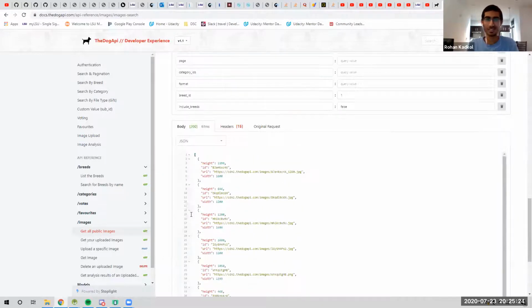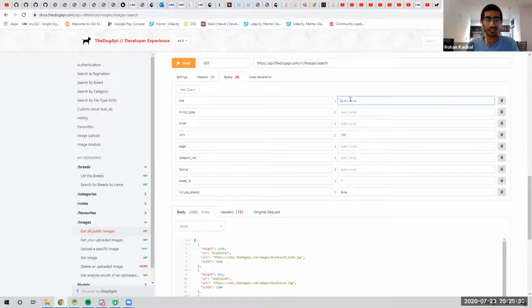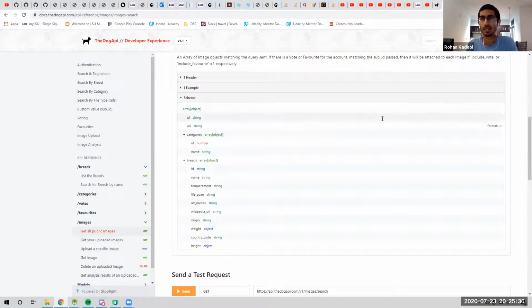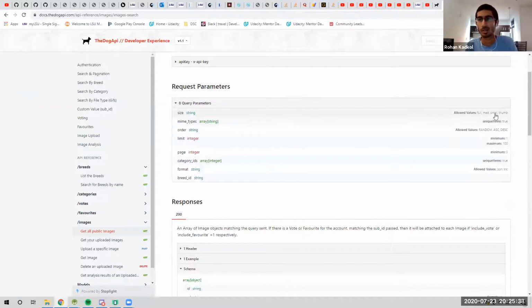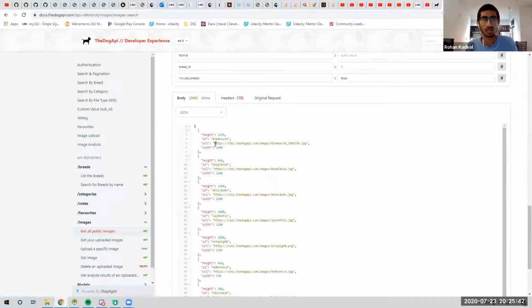So this is good. So now let us do size. So small. What are the available options? Oh, it is correct. Size is small. So how small are we talking here?